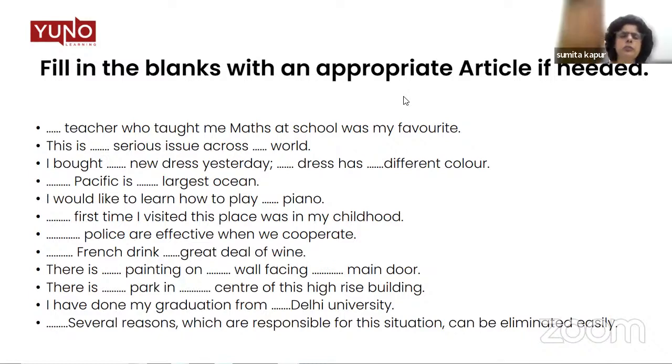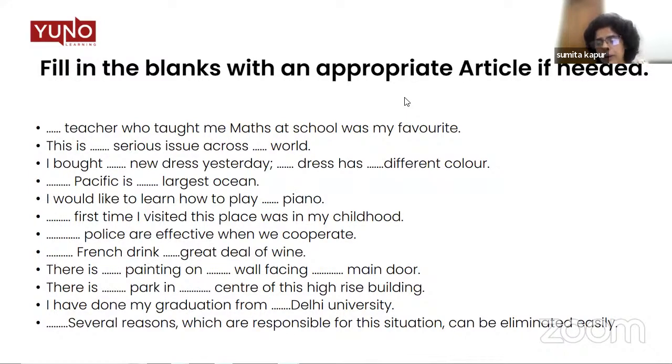Okay. So yes, you guys are very close to it. Now, please let me understand, why? Since we are talking about a specific issue that we don't know, but we are talking about it in a world that we know. That's why we are using "the world" that we know. So please understand, why do we say "a serious issue"? Because we are referring to the issue for the first time, and we are talking about one issue, which issue we do not know. So we just say "a serious issue across the world."